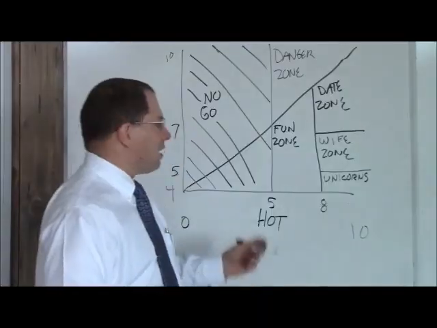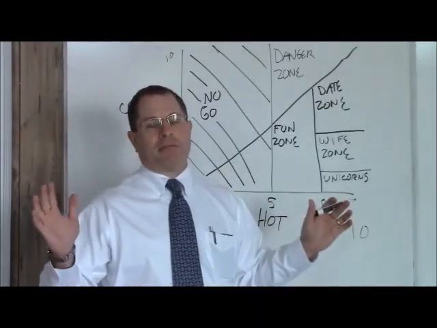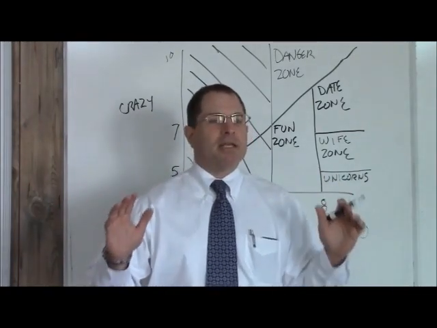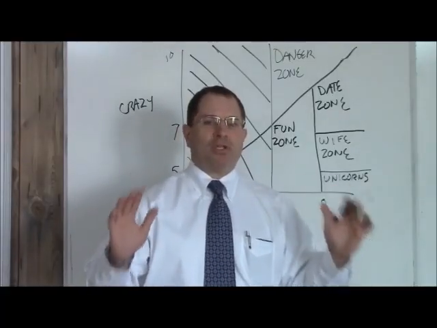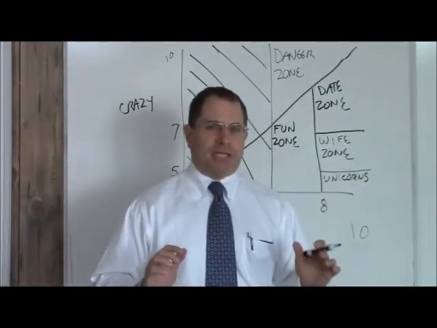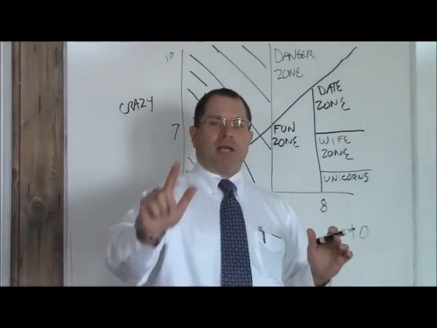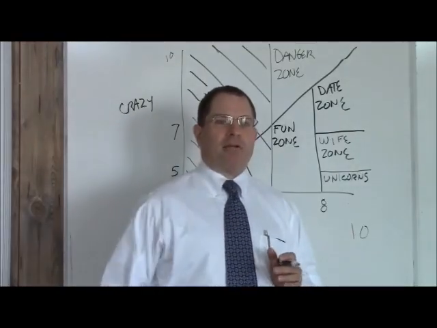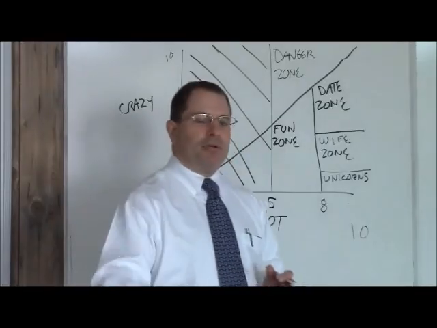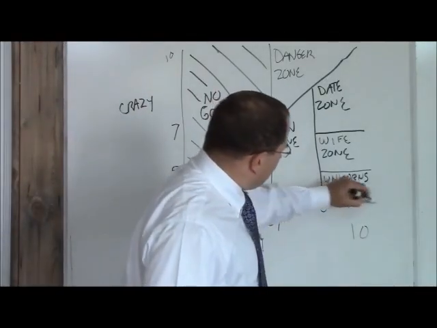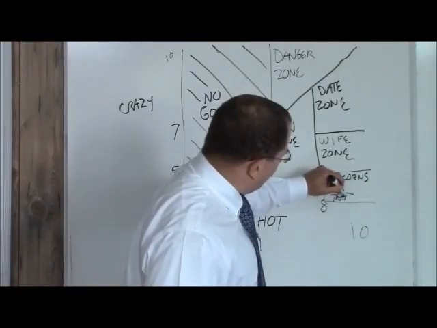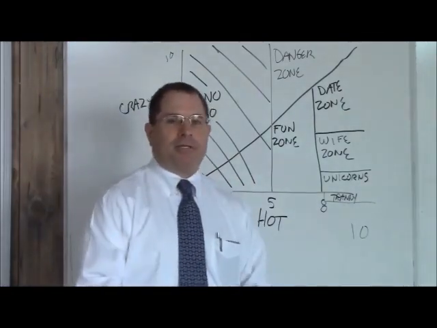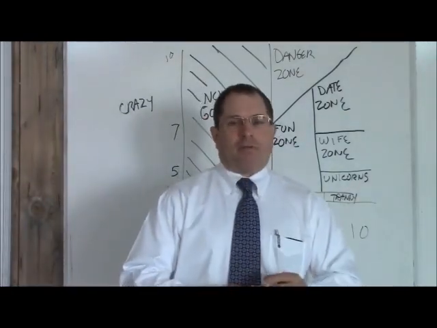Okay? So I was explaining this to a guy one time and he said, wait a minute. I met this girl and she's like smoking hot. She's like at least a 9 and she's chill. She's totally cool. She's like not even a 3 crazy. I said, you're telling me you've met a girl, she's a 9 hot, and she's like a 2 or a 3 crazy. He said, yeah, man, I like her a lot. I said, you should be careful. That's a dude. You're talking to a tranny. So you got to be careful because down here below a 4 crazy and above an 8 hot, you're probably talking to a dude. That is the Universal Hot Crazy Matrix.